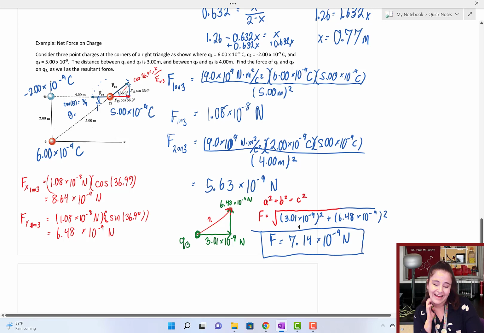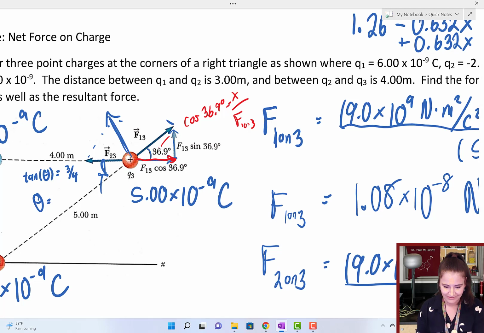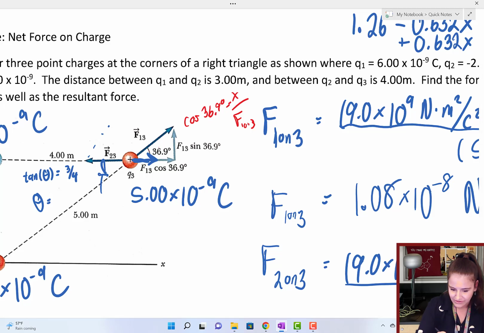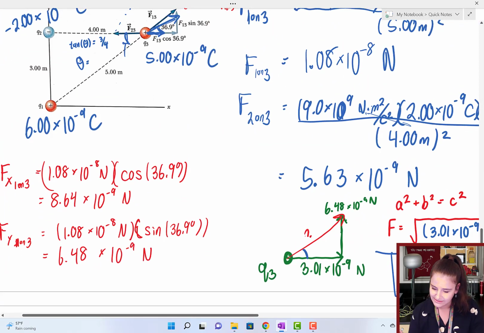Now if we wanted to find the direction of that force, let's go ahead and look back here on the picture. We know the force is going to be somewhere in that direction. Or actually, no, probably not, because we found that this component was stronger than this one. It had more in that direction. So actually, we expect that net force to be somewhere in this direction. Now to figure out what it actually is, we need to find this angle here.